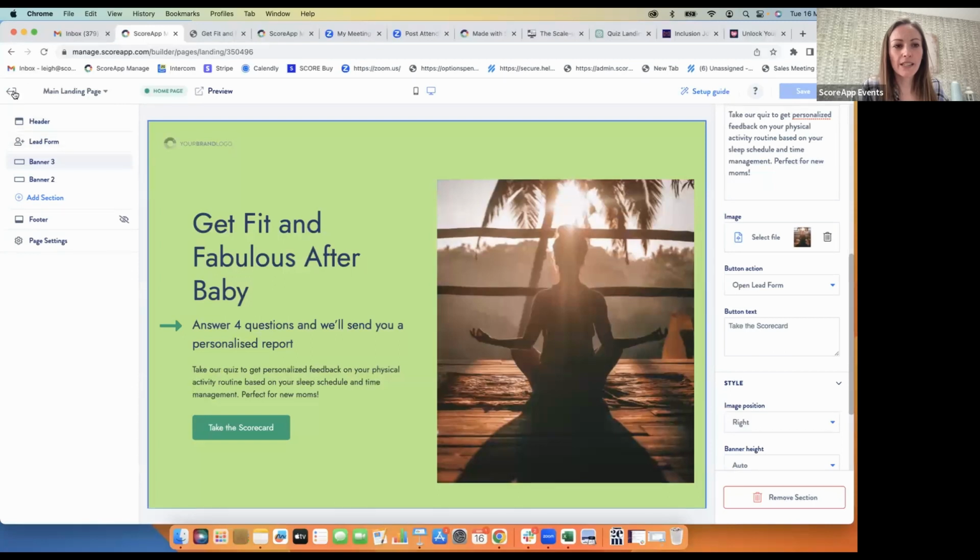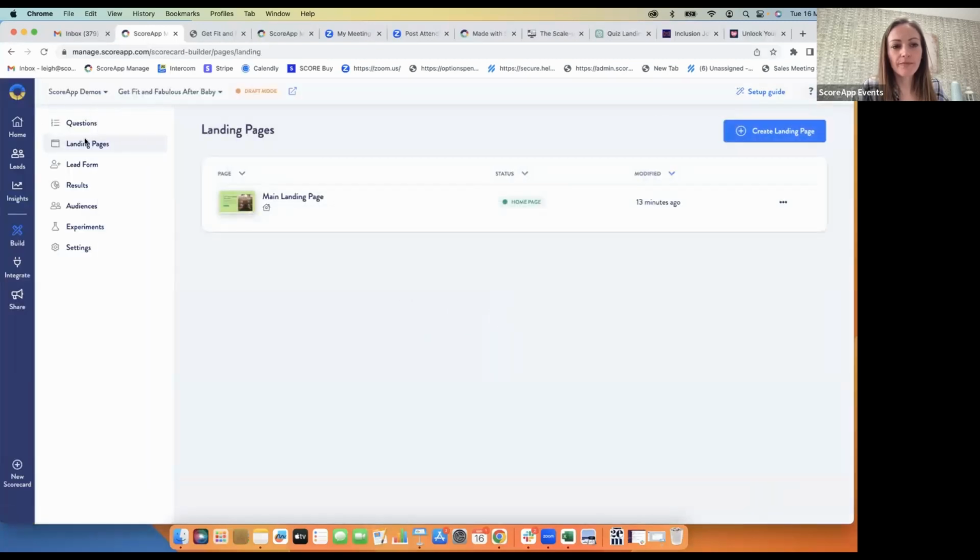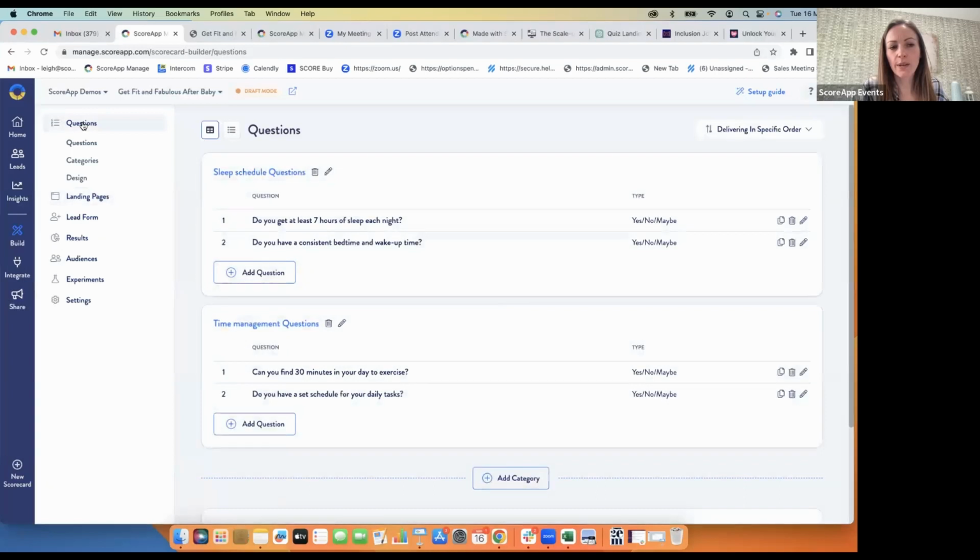Let's go back now to the builder. And the next area I want to talk about is questions. So you can see it's inputted the categories I selected during the AI setup process and the questions. Now I can add questions and I can edit and I can delete the questions as well. What the AI builder will do is it will put in yes, no questions. And it may be that once you get to this stage, you think, actually, I want to put in a multiple choice question, or I think that question would work really nicely on a scale of 1 to 5.